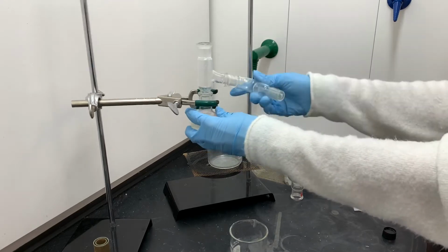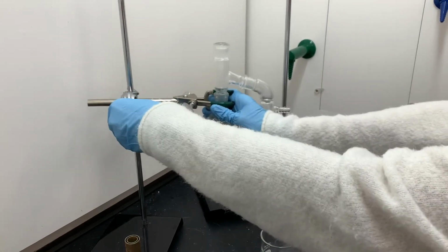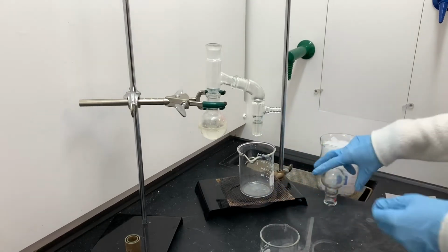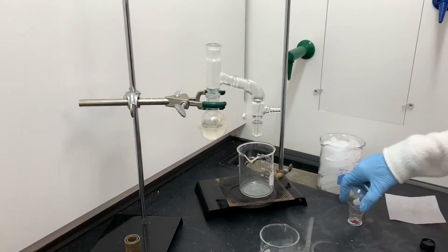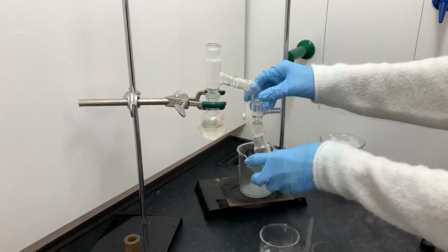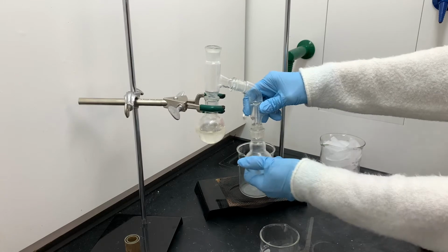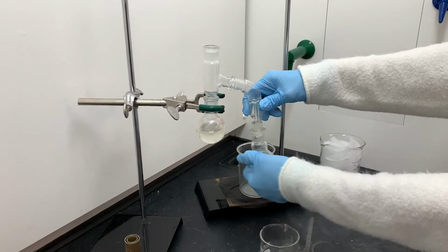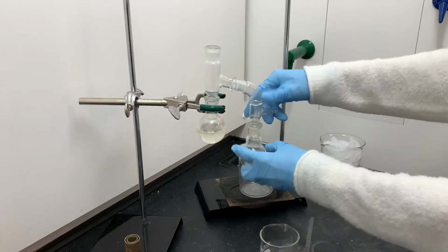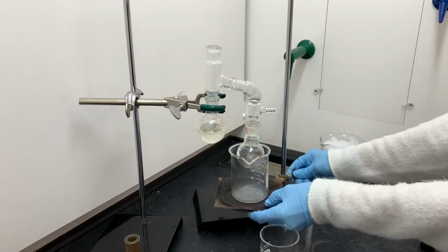This is the second piece that I'm attaching. This is another adapter. This is what's going to ultimately connect to the receiving flask. Now notice that this adapter has a little spout on the end of it, just one spout. So not for water. It looks kind of like something that we might plug a vacuum into. That little spout on the end is used to hold what's called a drying tube. That would be something that we would use if we were not doing this reaction inside a fume hood. A drying tube is used to help absorb any smells or fumes that are coming off of the reaction. But since this reaction is being done inside a ventilation hood or a fume hood, I don't need to attach anything to that little port, that little opening.